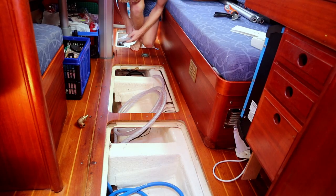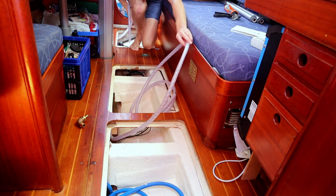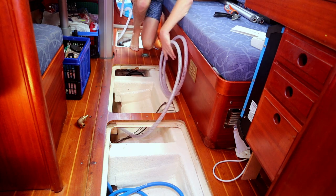After the setup in the compartment is made, we start with getting a new water hose through the boat. This hose will get the salt water to the water maker.